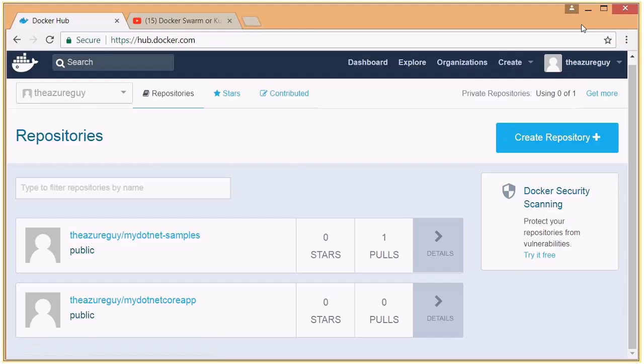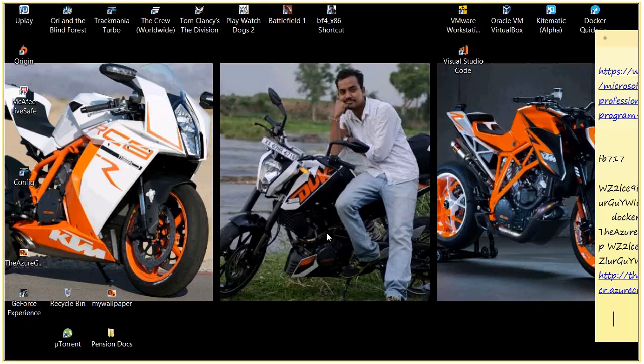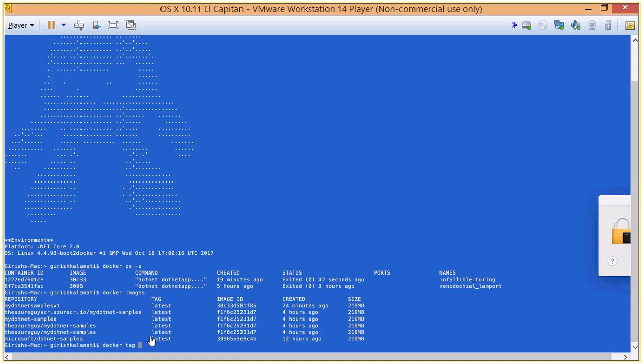The same thing we're going to do: we'll go to our code and tag our container ID, which is 1227E, and the Azure guy, let me spell it right, the Azure guy slash the name, which should be copied and pasted.